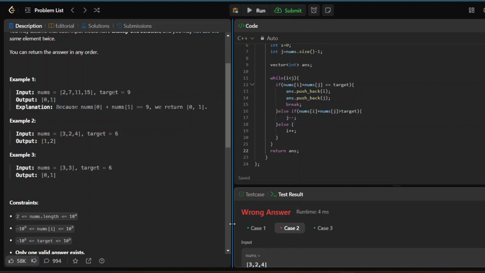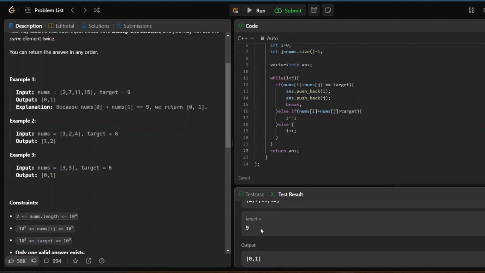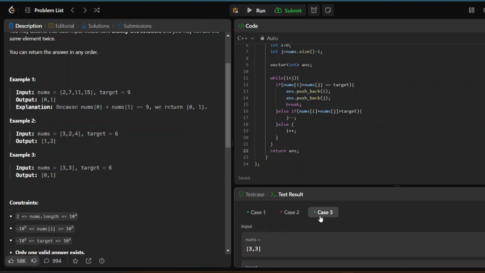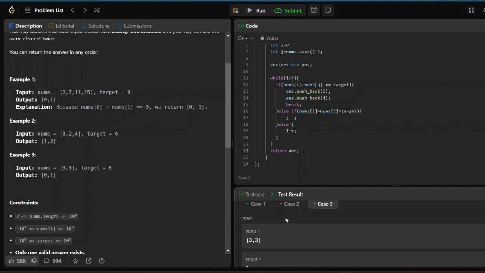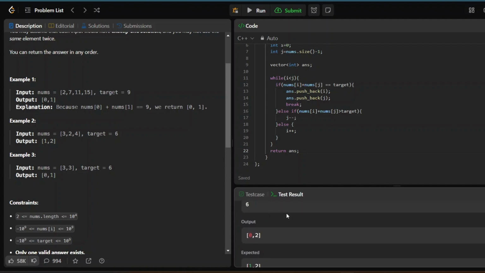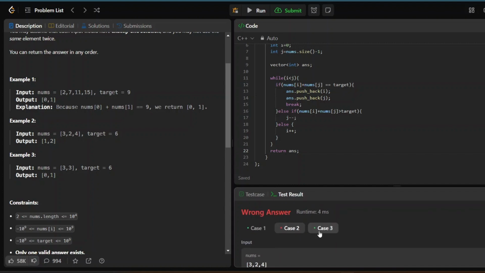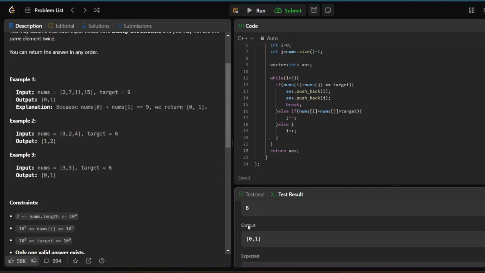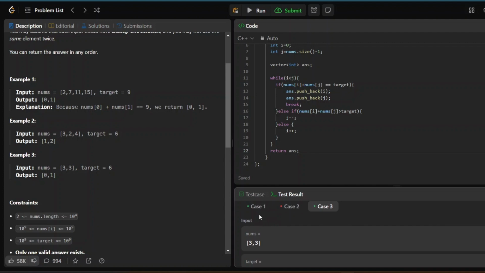Oh, we get 2 cases right and 1 case wrong. In that case we should get 1 2, but we're getting 0 2, and the remaining cases run well. Let's try to find out why.